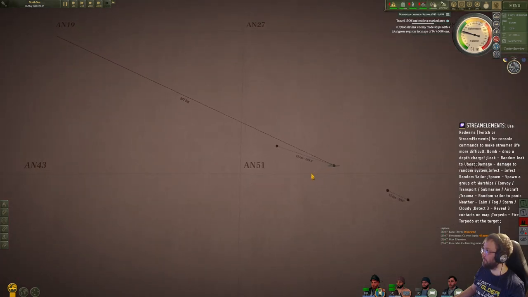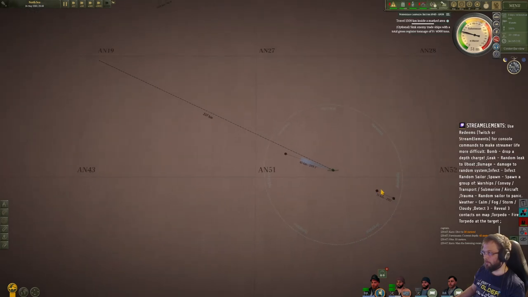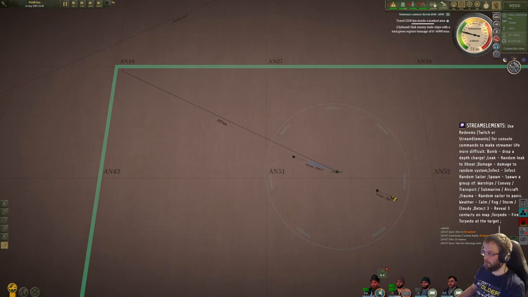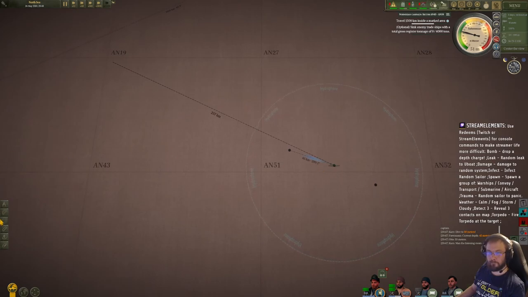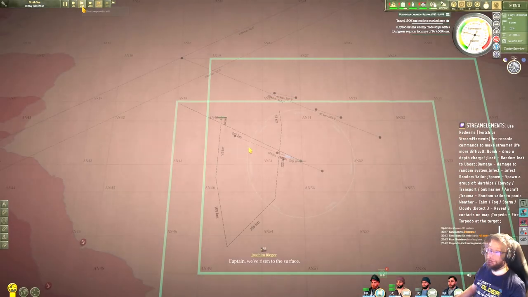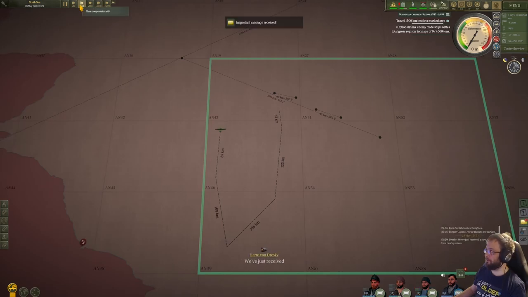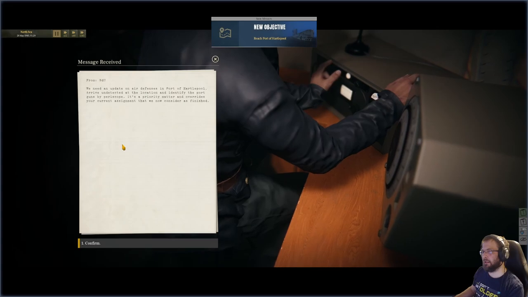Let's listen to the sonar contacts. I judge that Cap Nelly's destroyers are going this way. A trip where we don't get any kills. Important message. Okay. Air defenses.